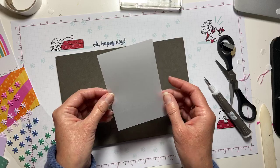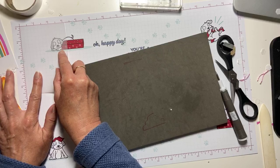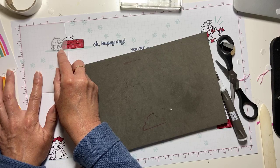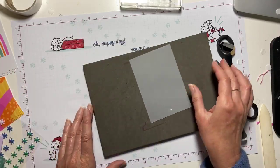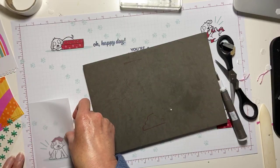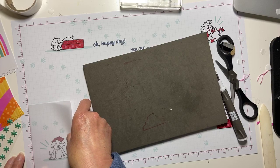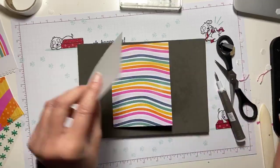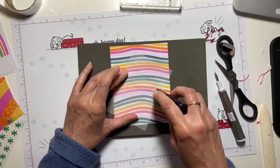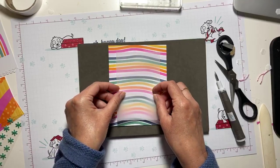Okay, this is very simple, and we could even measure it. Let's see. So it measures about 6 5/8 by 3, I'd say 3 1/8. Did I say 6 5/8? That's wrong. Let's use the real measurement: 4 5/8 by 3 1/4. Okay, so that's going to go right on here. And you don't have to use a lot of adhesive with vellum because it's so light.